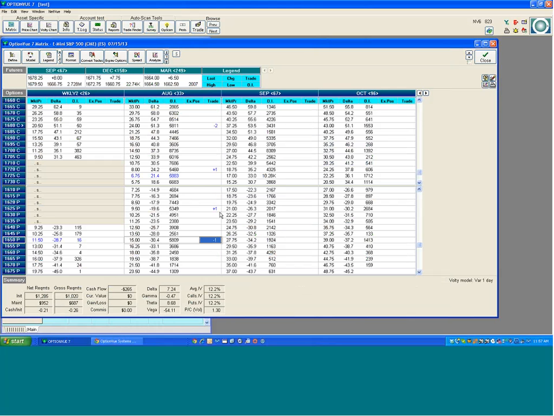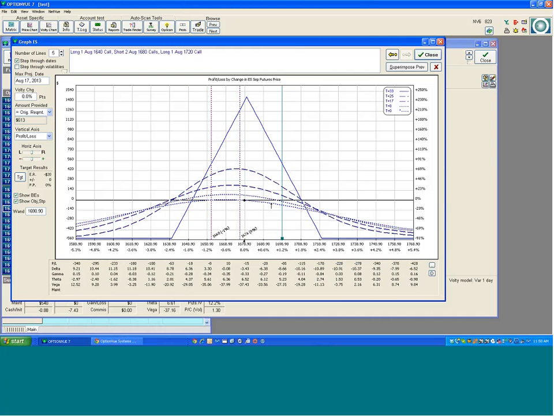And so now we have not only a call butterfly, but we have a call butterfly as well as a credit put spread. You've sort of increased the number of options you're working with, but it doesn't really matter. What matters is how you are adjusting your Greek variables to reduce that exposure from a directional standpoint. You want to reduce the possibility of incurring more losses if the market continues to trend.